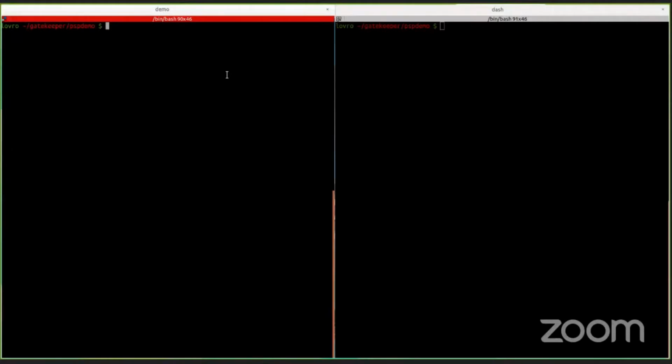So let's get to the example, and for this I will show you a bit how Gatekeeper works. It works by creating those policies, right? And those policies in Gatekeeper are called constraint templates. I will show you one now.